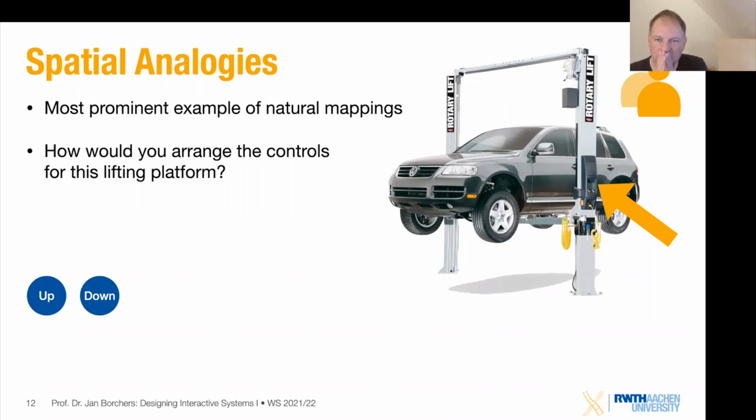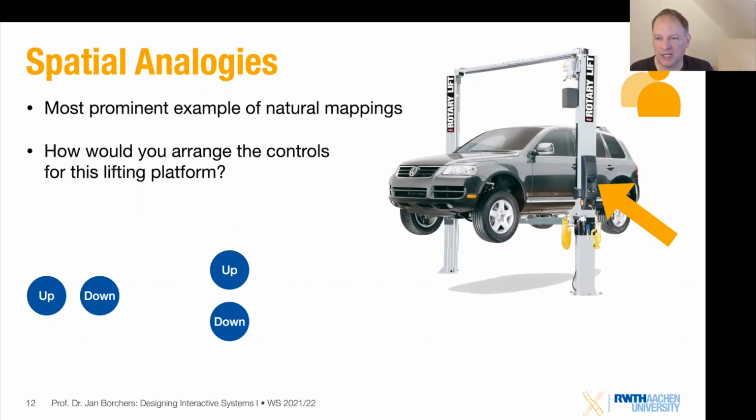Shalish, what are your thoughts on this? Yeah, so I think I would just use two buttons, one with an up arrow on it prominently displayed and the other with a down arrow. So they'll be separate, and a person would know that pressing the up arrow key would move the car up. Right. And you would, again, put the up arrow key above the down arrow, right? Yeah. Because that is the important part here.